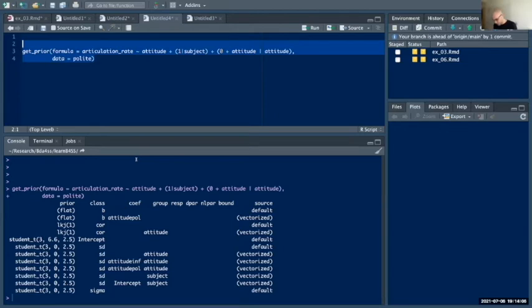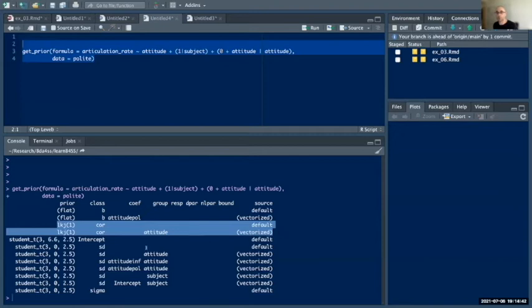But let's identify first what we know already, right? We know already the parameter for the intercept, right? That's our reference level. We know already the residual error, sigma. And we know already the beta coefficient. And you remember there are two different ones here. There's one that is specific for the coefficient attitude pol. And then there is a general one that has no specification for a coefficient. That's all old news.